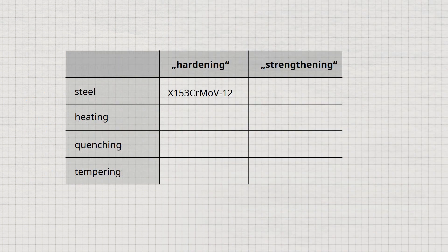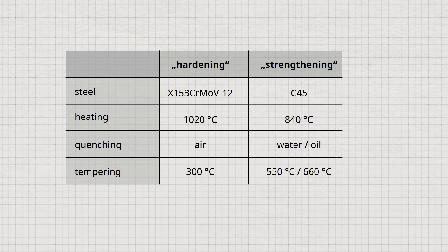As a first example, a cold work steel to be hardened has an austenitization temperature of about 1020°C, is heated for around 25 minutes, and then this high alloy steel is quenched in air. After quenching, tempering takes place at around 300°C. As a second example, an unalloyed steel with 0.45% carbon has an austenitization temperature of around 840°C and is quenched in either water or oil. After quenching, the steel is tempered at 550°C if quenched in water, or at around 660°C if quenched in oil. This comparison clearly shows that unalloyed or low alloyed steels must be cooled in stronger quenching media than high alloyed steels, and that tempering temperatures are lower during hardening.